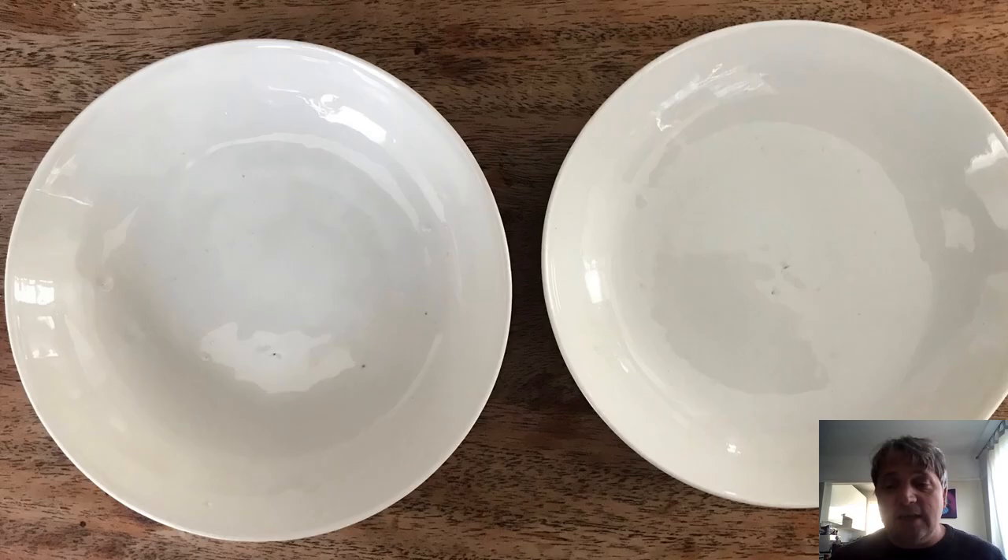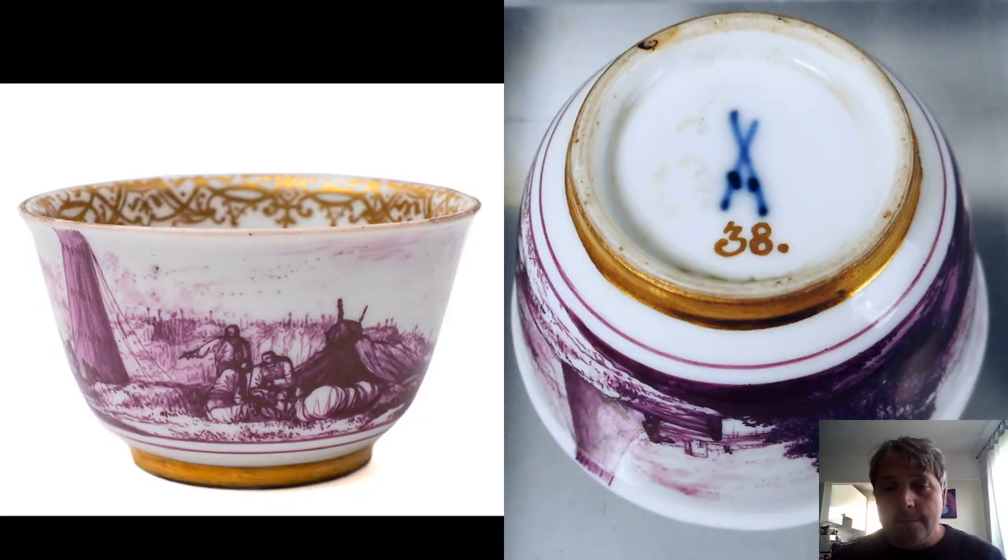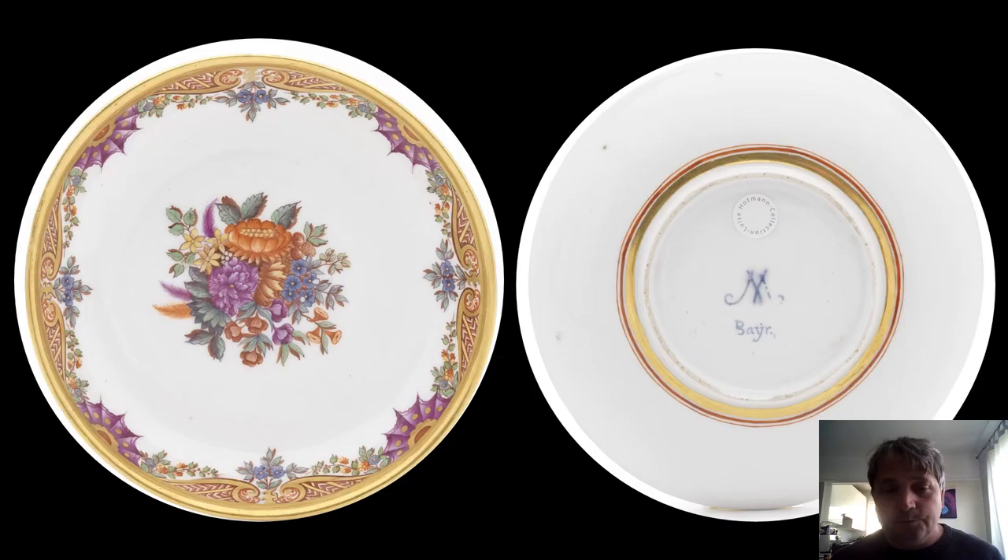Flipping them over, this is the plain side. Now this is also one of my favorites — this is a very very small teacup decorated in puce with beautiful, very finely painted decoration. It's gilded inside with deutsche Blumen lustre-ware — you can see the gilding painted onto the base as well. Early cross swords with the number 38. It's difficult to convey how small this piece actually is; it is incredibly small and I'd love to see the rest of the set.